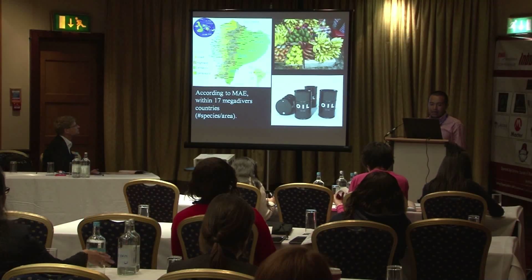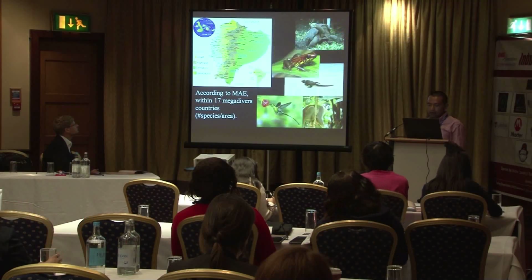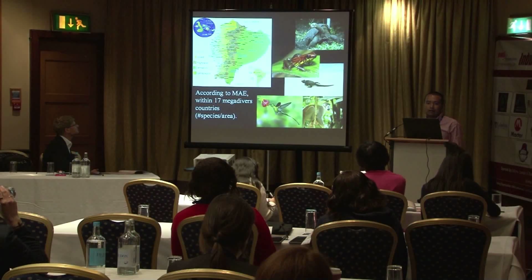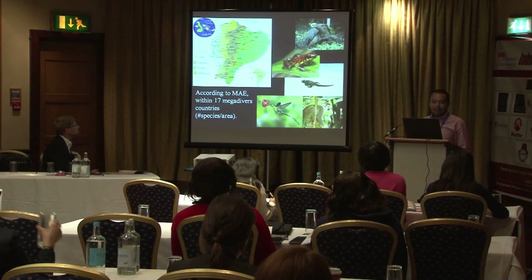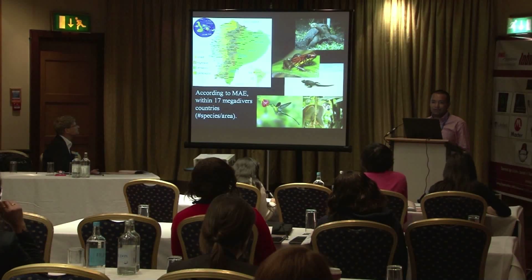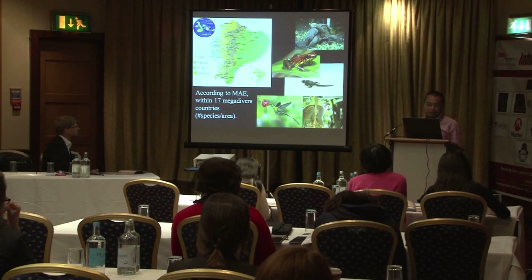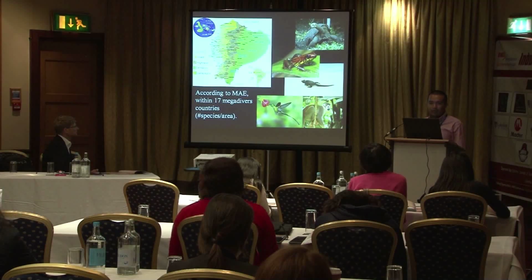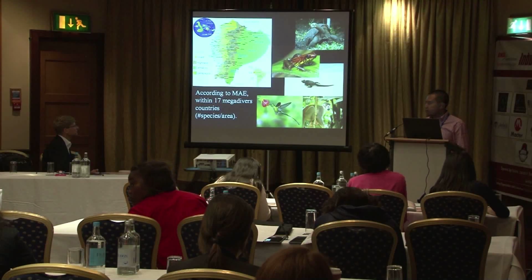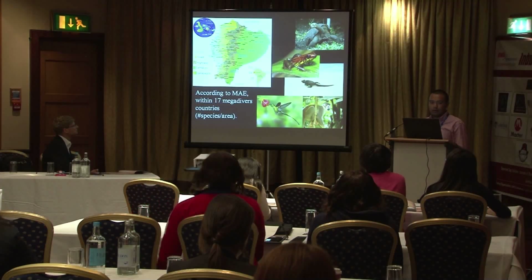And besides that, it's also known for its all-natural environment that has turtles and frogs that are really endemic in some regions, exclusively in the Galapagos Islands. For example, according to the Ministry of Environment in Ecuador, we are the 17th nation within all the megadiverse countries around the world.